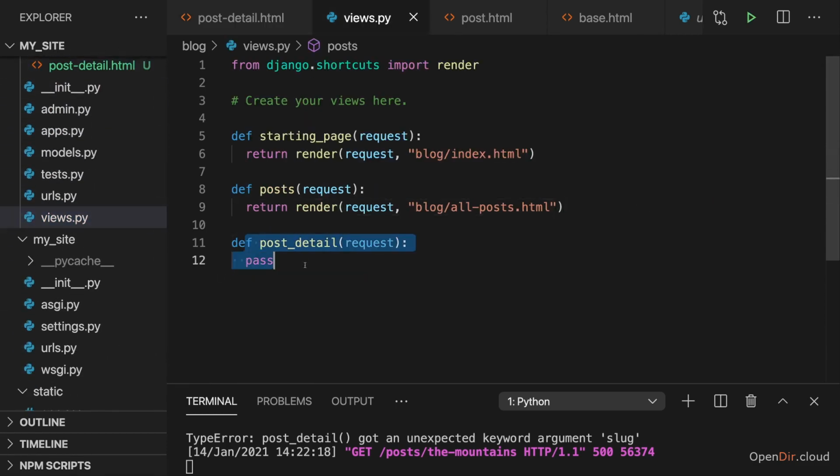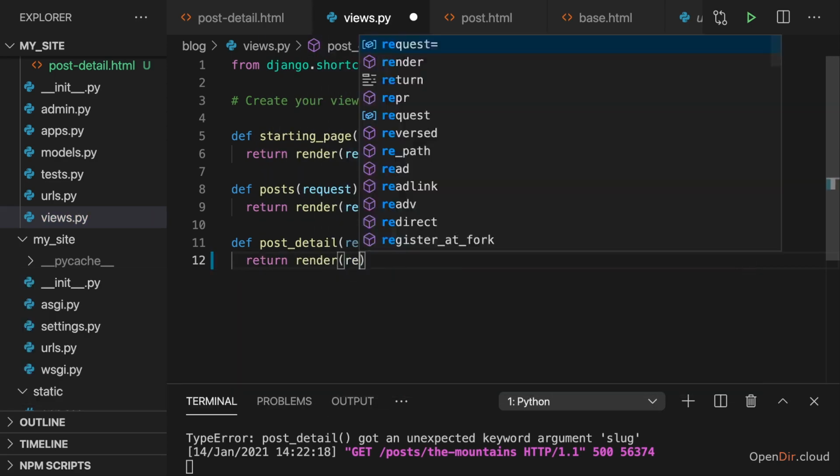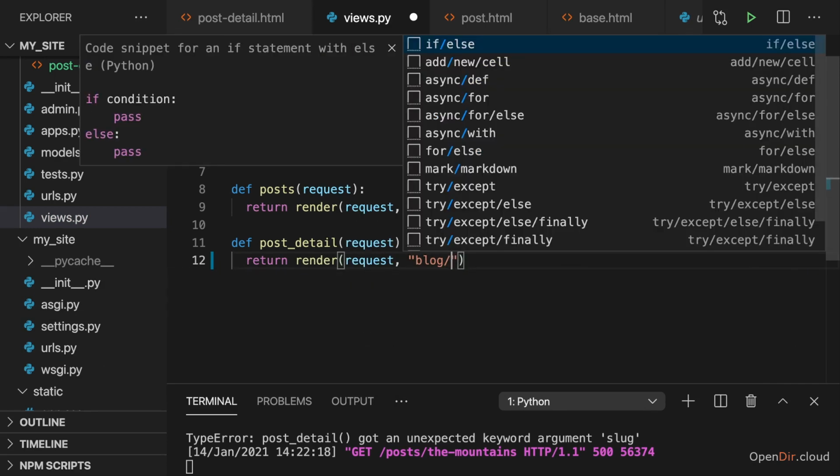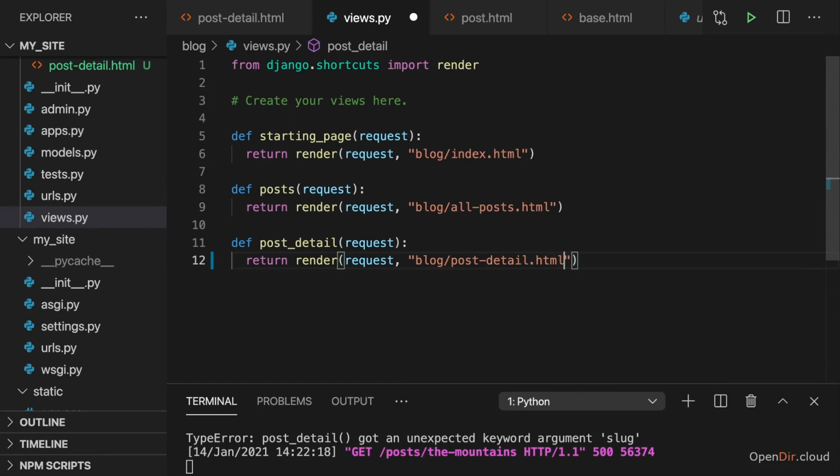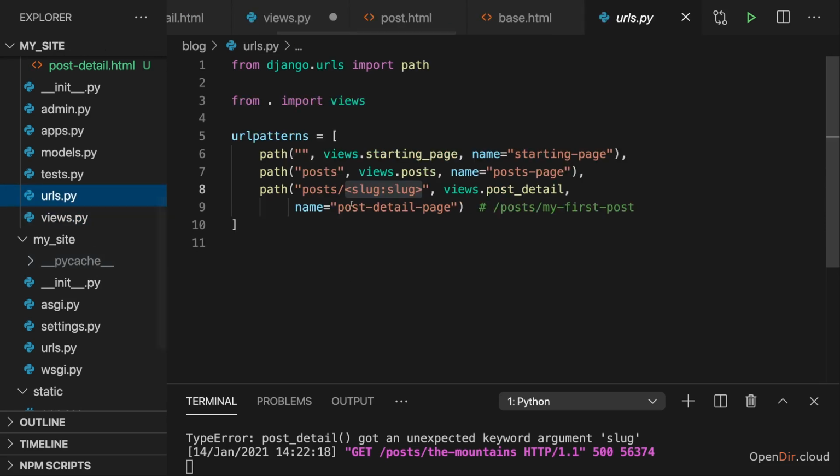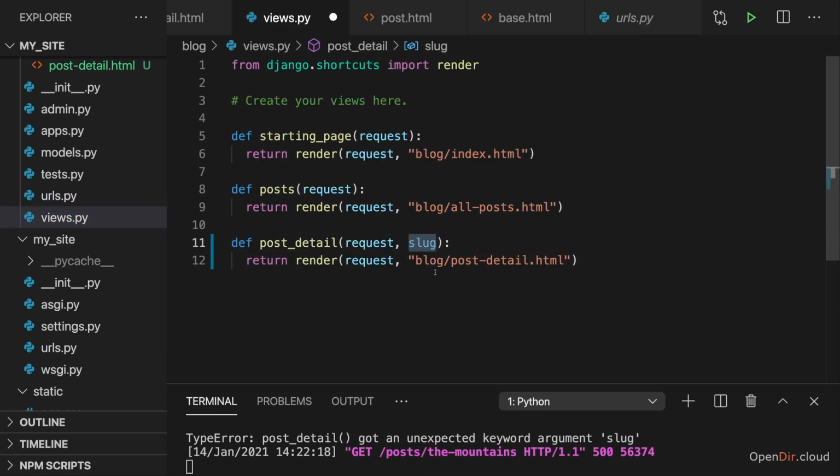And there we want to make sure that for post detail, we render this template so that we return render, forward the request, and then render blog/post-detail.html. Now here, to make this work, we also need to make sure that this function accepts this slug parameter. Because this is a dynamic URL, a URL with a dynamic segment with a name of slug, because of that, Django will pass in this concrete value for which this view is then visited into the view function, and it will use this name as a parameter name. So we should accept slug here.